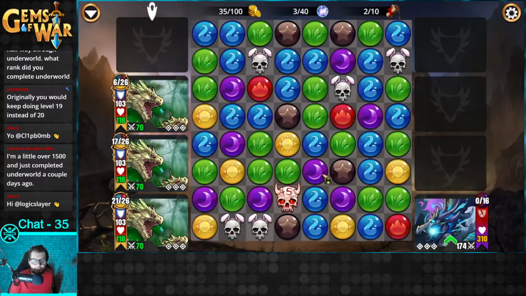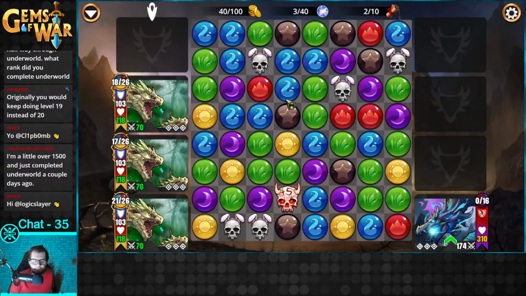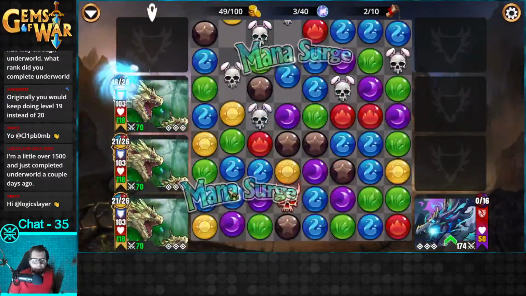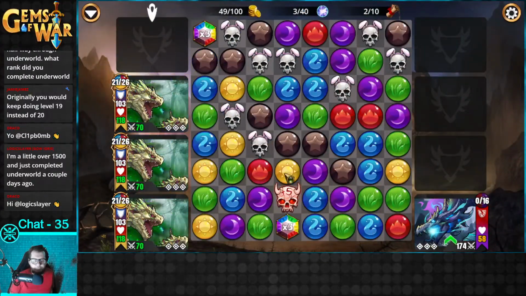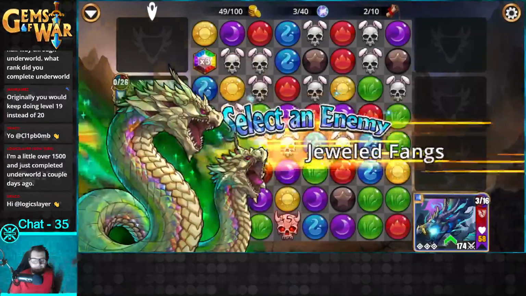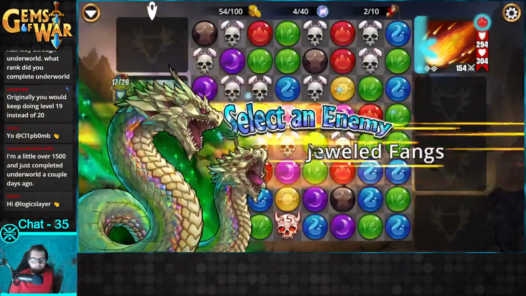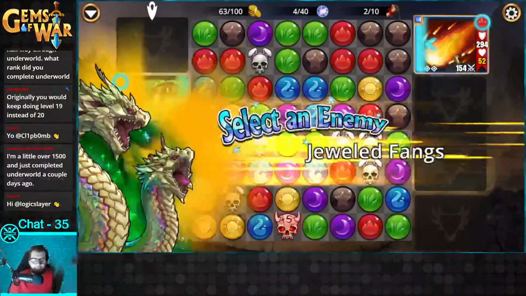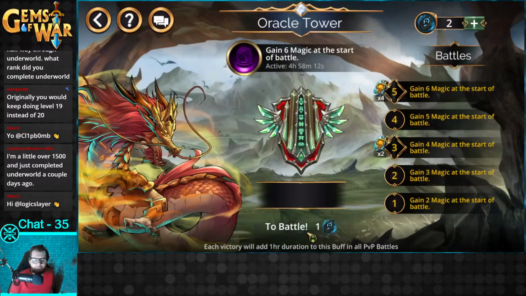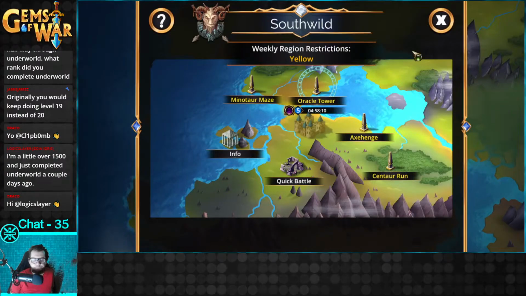At some point we'll win this fight. Surprised he didn't do more mana into himself. Come on, you're almost there. How did you miss? You still have 3 gems bomb. Alright. And dead. And dead again. And dead again. There we go. Wow, the fight felt like it took a while, but there we go. This is the really tanky one.